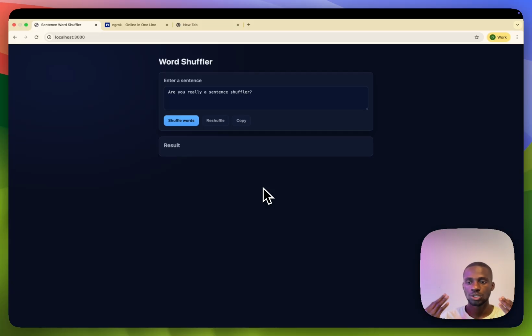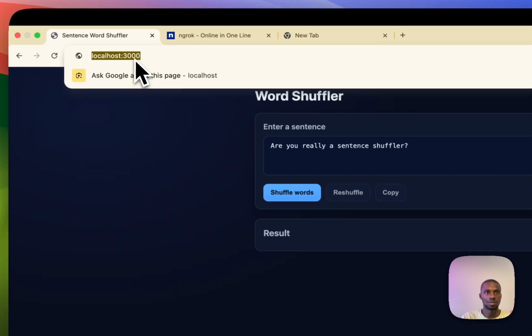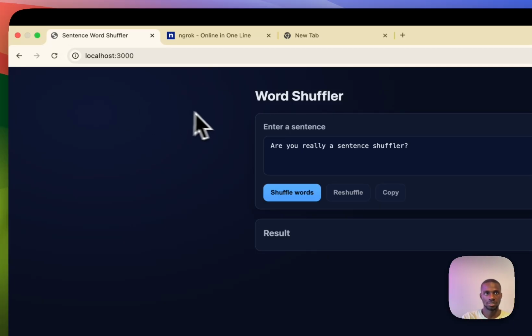In this video, I'm going to be showing you how to take an app that's running on your computer and deploy that app so you can share with your friends and family and co-workers wherever they are. You should have an app running on your machine already. For this example, we have an app running at localhost 3000 and you can try that.